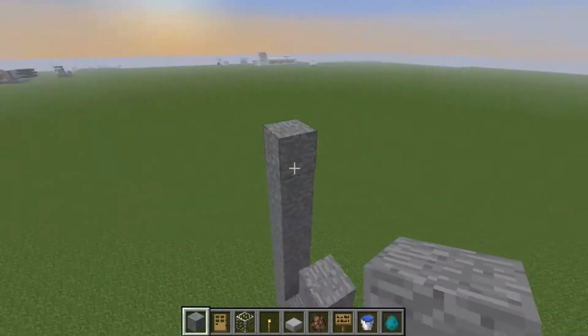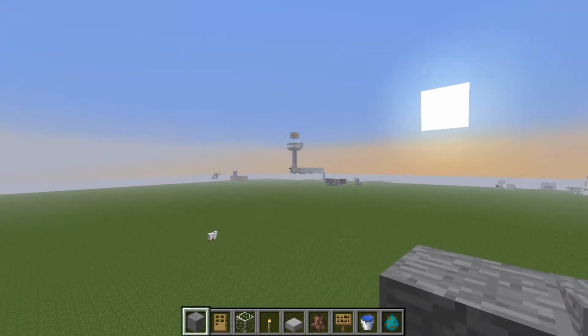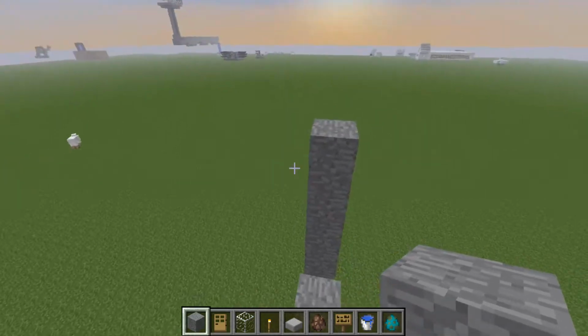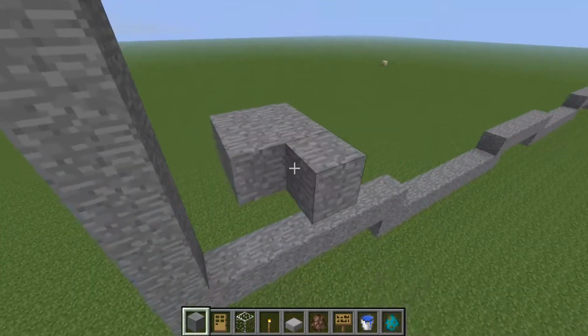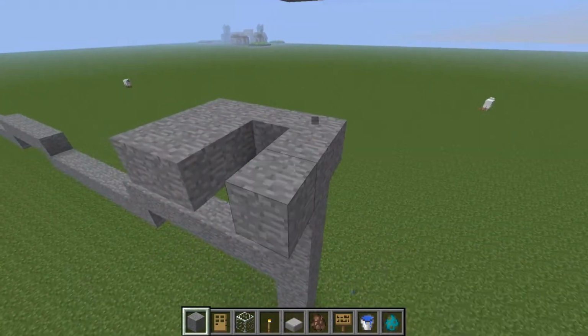I'm also not going to build this one as high up as that one. You see, there's a long drop for the baby villagers. That doesn't have to be like that. So I'm just going to build this one on around this level here. So I don't need that.